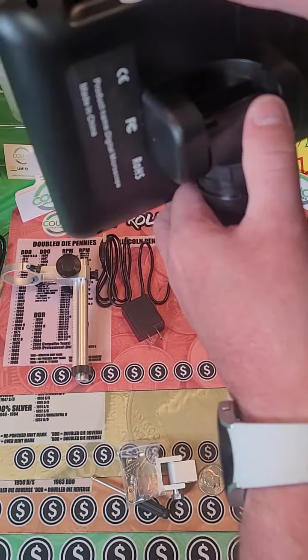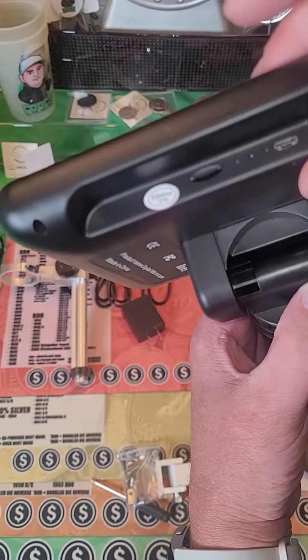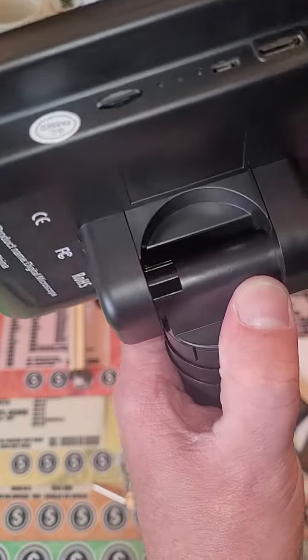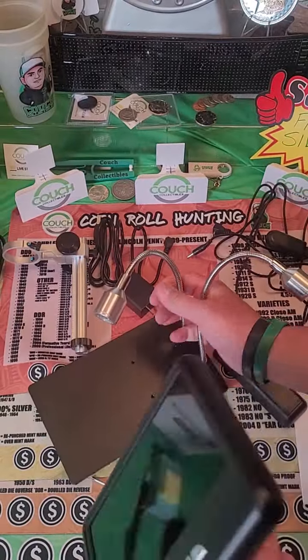So let's see where this thing goes — it should go right in there. Maybe we got it backwards. Nope, it goes in that way backwards. And then you just press it down and it's in there. Pop it back out, just press in and again put it with the blue side face in that way, press it in. Your SD card's in there. Here's our little power ports and let's get this bad boy put together.